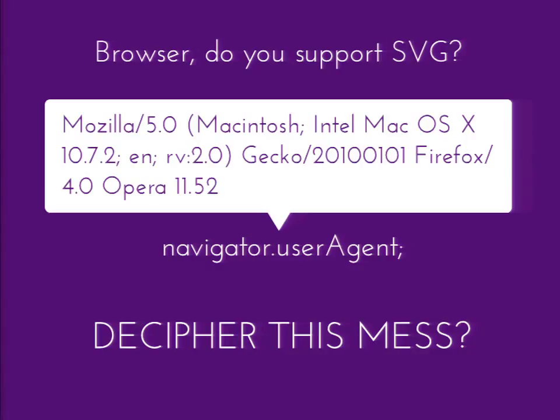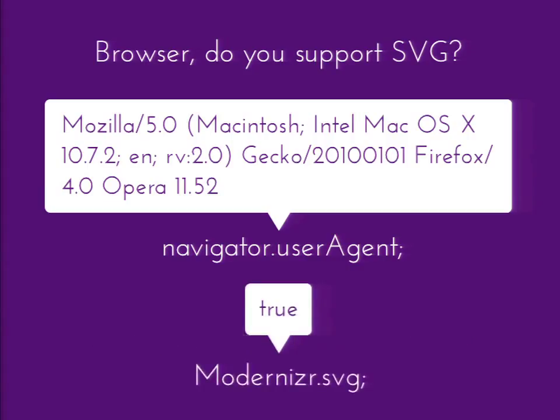In the past, and not something I really ever did, but I know it was common practice, was to look at the user agent. And that is rough business. It is error-prone, a maintenance nightmare, and just ugly and annoying to deal with. Definitely not beautiful. It doesn't tell you much, and you're going to waste your time trying to extract that information from it. So enter Modernizr. Test for SVG: if you support it, true. So simple.